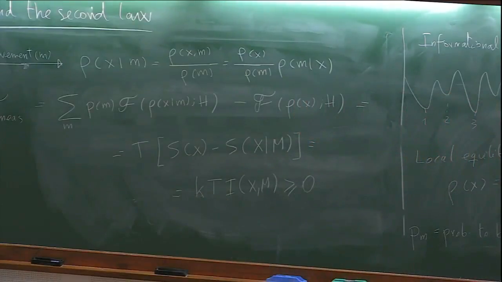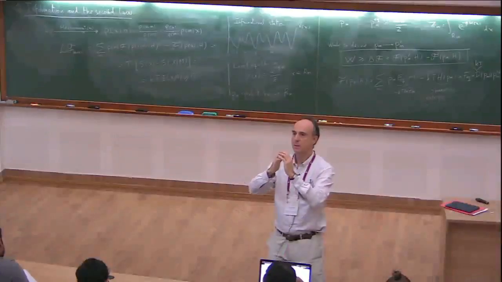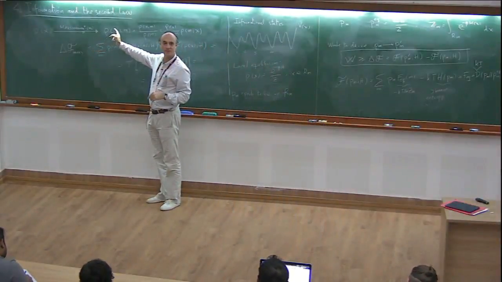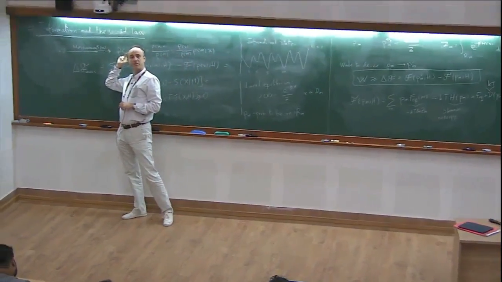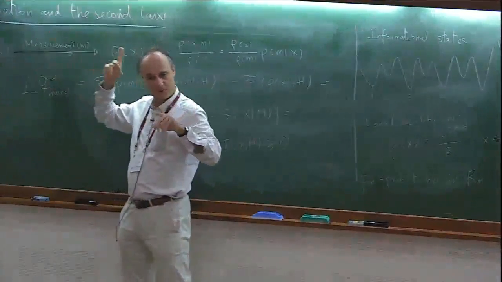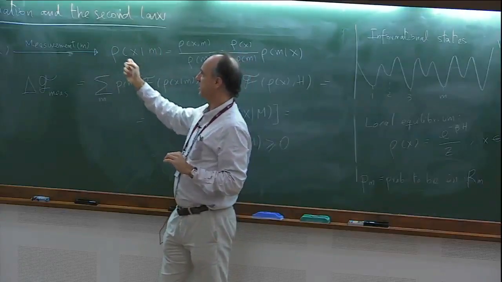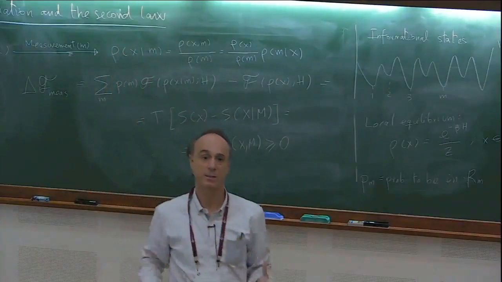What we see here is that the measurement increases the non-equilibrium free energy, or increases our ability to make work. And this is normal, because it decreases the entropy of a system. When I measure, usually this has less entropy than this one, although, somebody told me yesterday, for a specific value of m it is not always true. But on average, this entropy is always smaller than this one, because you have more information, your uncertainty decreases. And this means that the free energy increases.